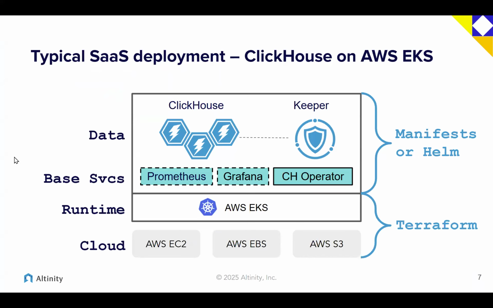So when you set up a system that is going to use shared storage, you're typically going to be running in the cloud. Here's an example of a SaaS deployment using Amazon, and for that, we're going to run on Amazon EKS. Kubernetes, as many of you are aware, is a very popular way to run databases in the cloud. Our Altinity.Cloud is built on it. We also wrote the ClickHouse operator, which many of you have used, or properly speaking, the Altinity operator for Kubernetes.